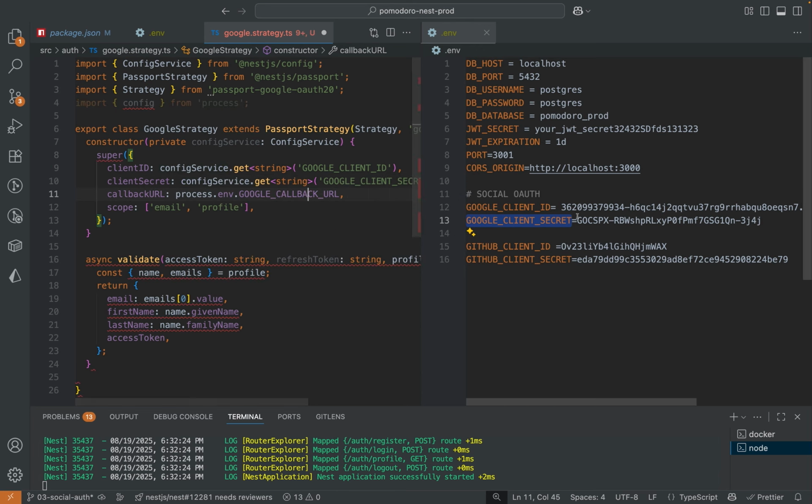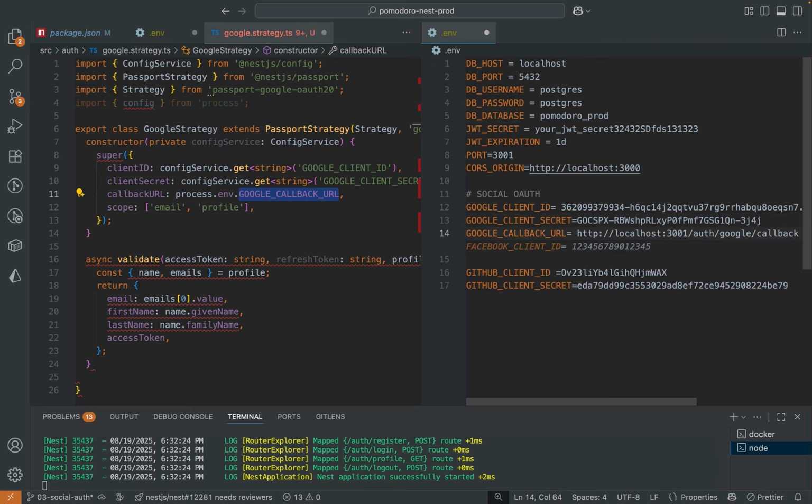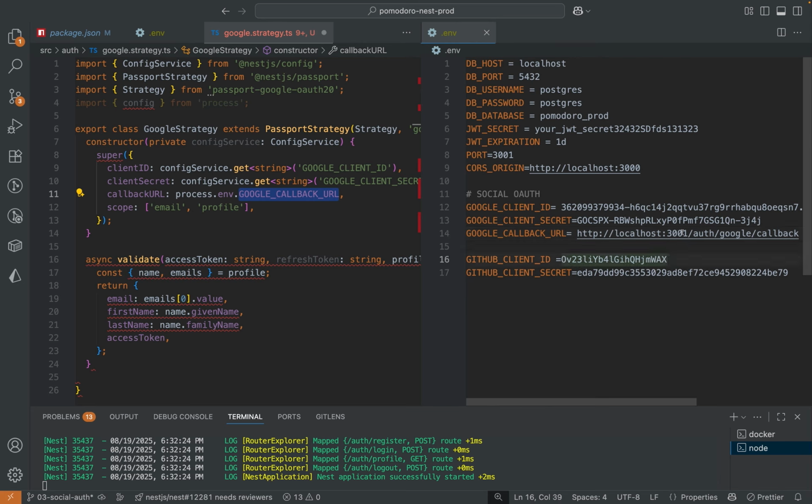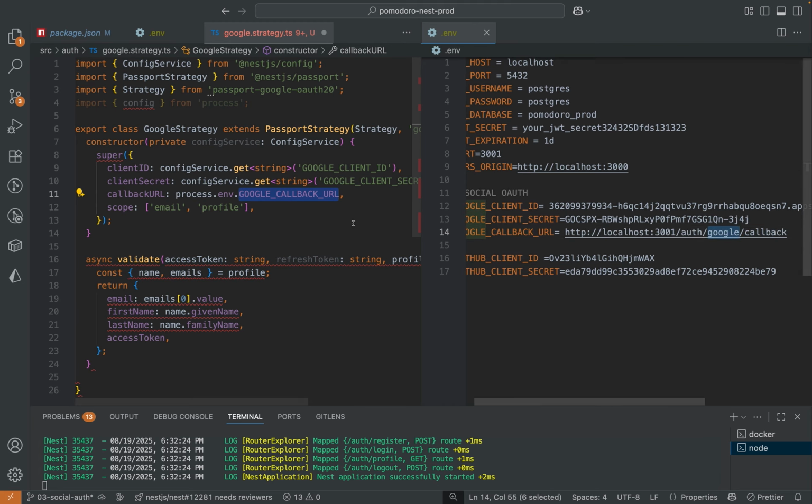I also need to define the Google callback URL, but we did not define that. Let's use it here: localhost, auth, Google callback. We are interested in these two properties, email and profile.